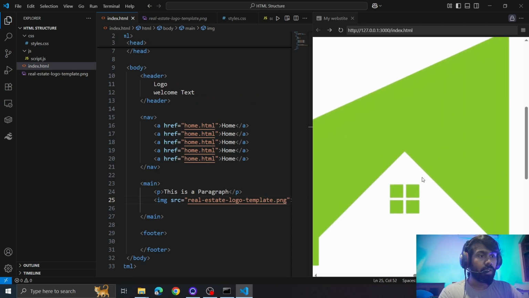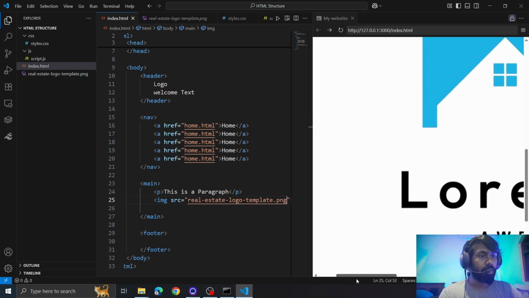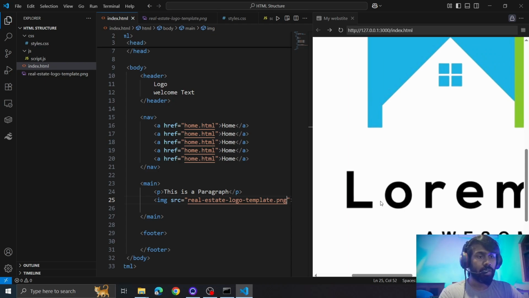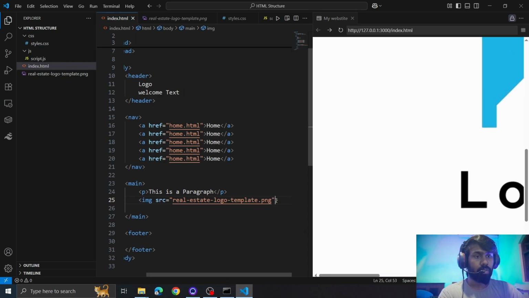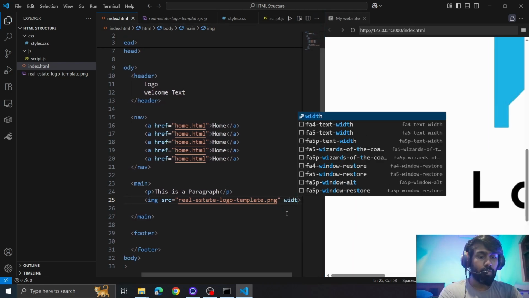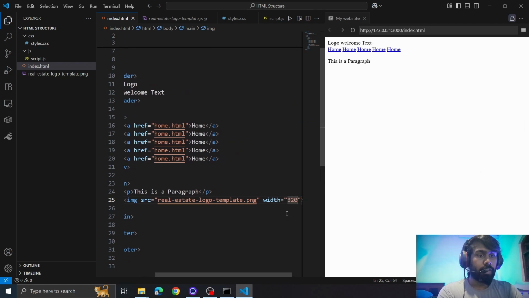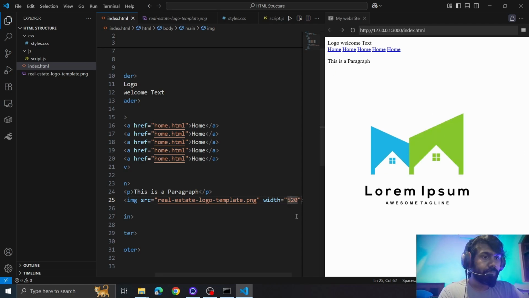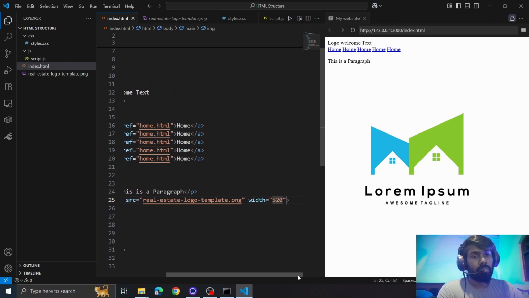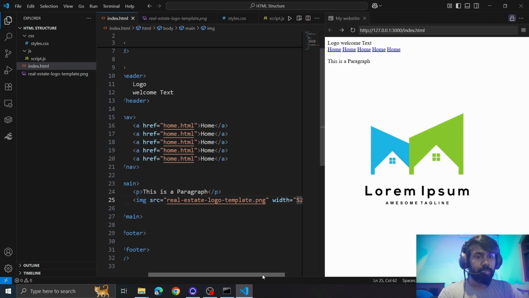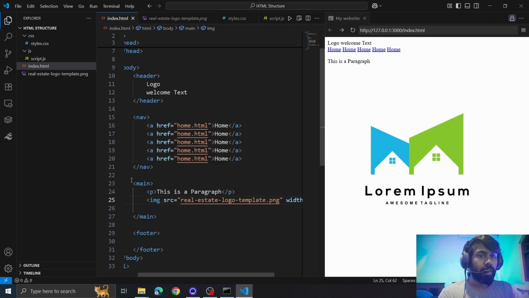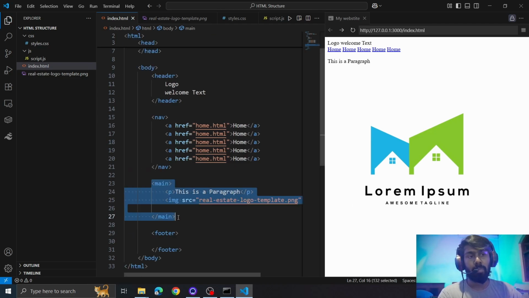You can see the image is imported, but there is a problem because the image is very large. We can't see it clearly, so there are some property attributes here. I can give my image a width of 320. Now the image is small and very clear. Like this, you can adjust your image with height, transparency, whatever property you like. Basically the main part contains the majority of the components of the website.